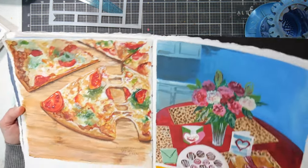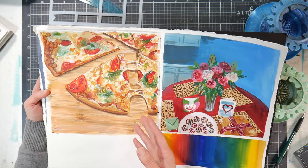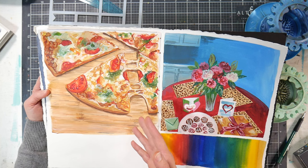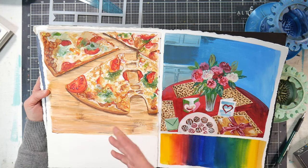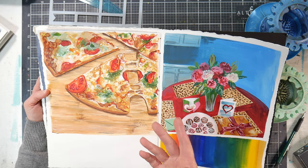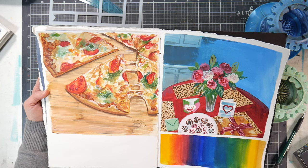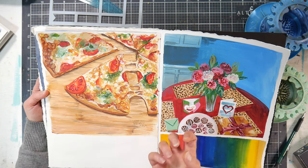I don't have any weird shiny spots or anything on it, but I think part of that is because I used a lot of white with everything. Now, you can add a little bit of white to get that opacity, that matte quality, without it doing much to the paint, but if you want to go for that really strong mass tone, it's a very interesting paint to work with.